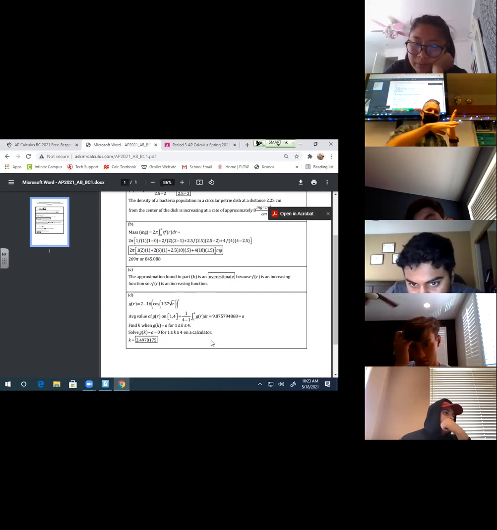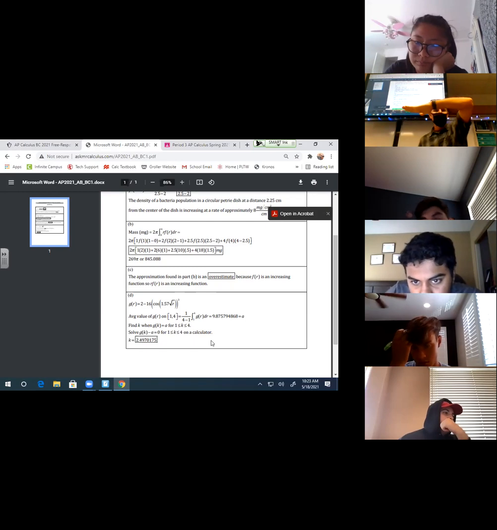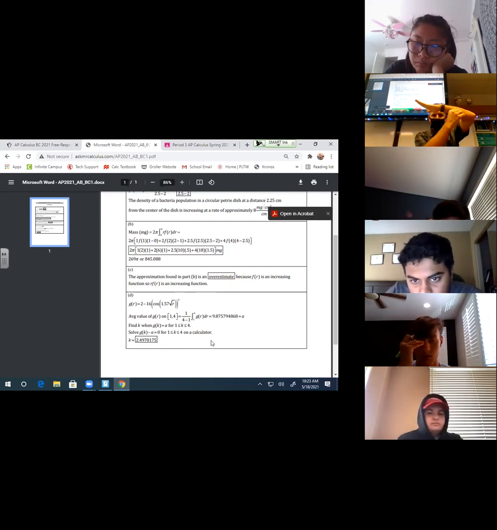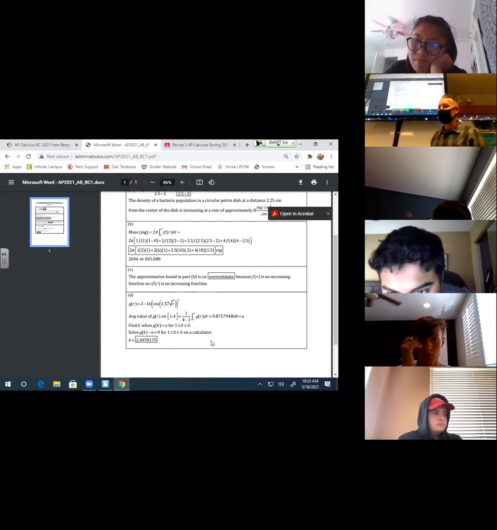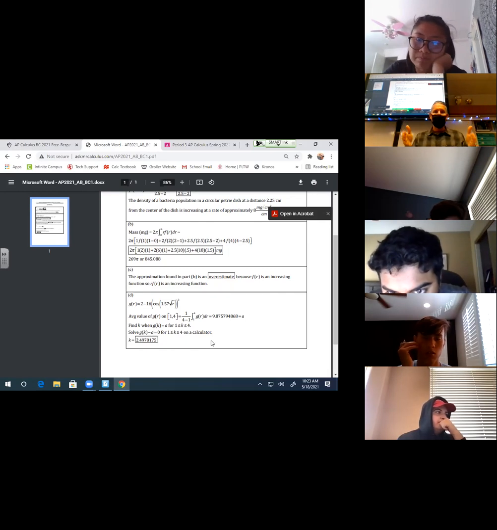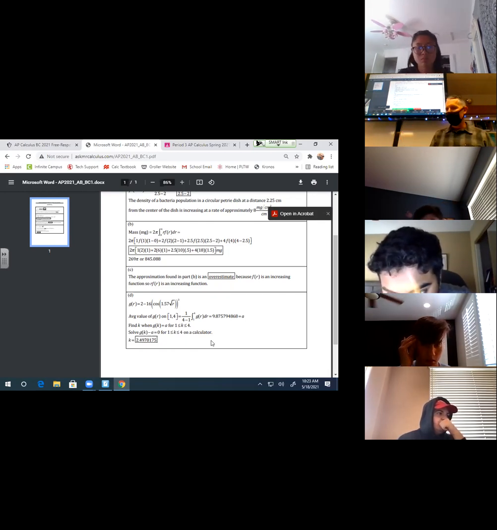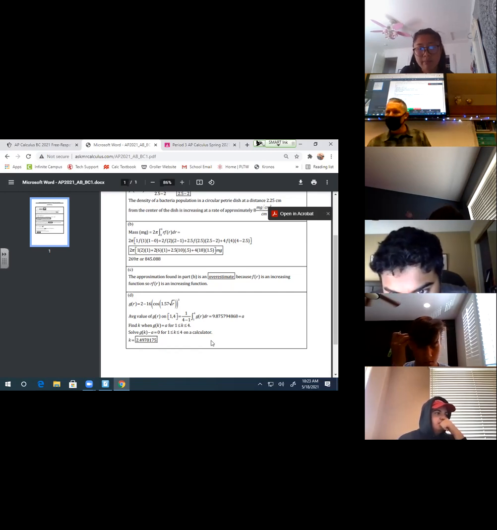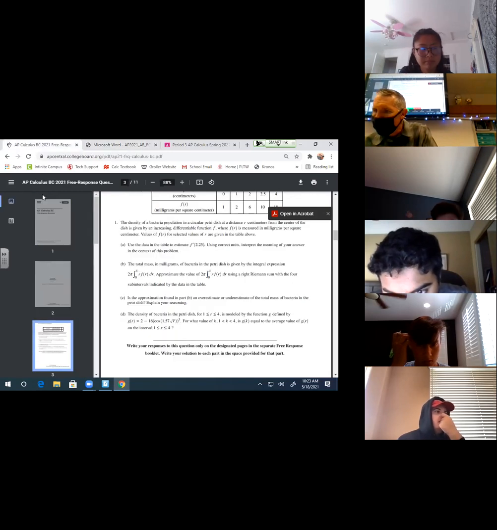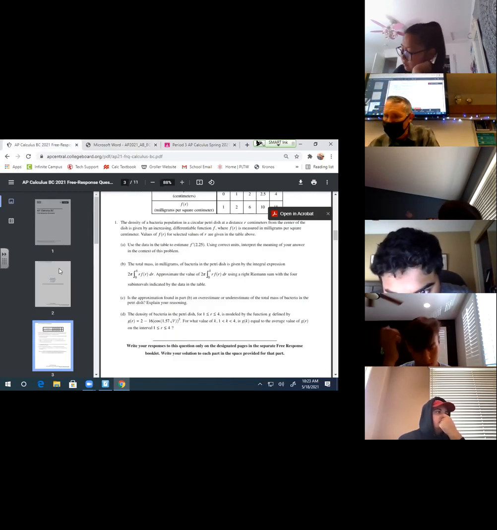If this is the function and this is the horizontal line, it's going to go boom. Wherever they intersect, that x value is going to be the k value. And you know it's only going to occur between 1 and 4 because that's the interval they give us. So they found that to be about 2.497. Okay, so that's problem number 1. Cool. That was just a table of values.